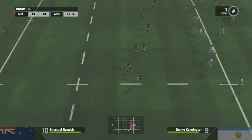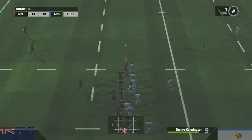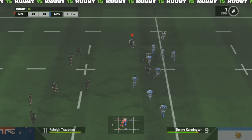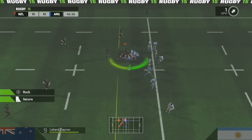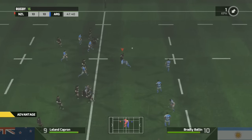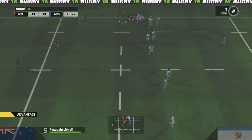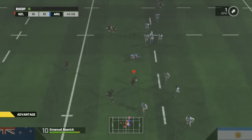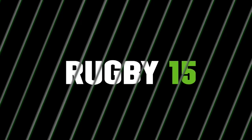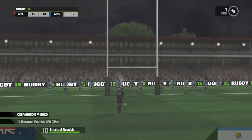Argentina starting out. Need to get the communication absolutely right. The passing not quite sharp enough. Fires the ball on. Strong, firm tackle — it's a turnover. Scrum half to fly half. He moves the play. That's a good hit. Can this ball come back quickly? He has it, and somehow gets it out of the tackle. Brakes — speed is his trademark — and there's no catching him now. You're going to have to go a long way to see another run like that. The crowd is going absolutely mad.